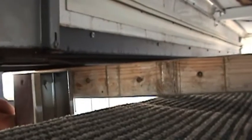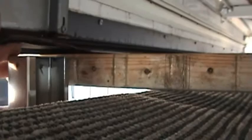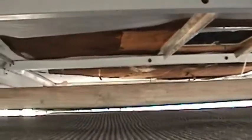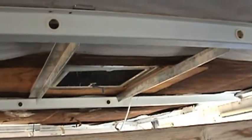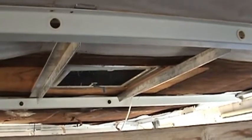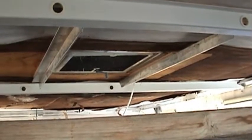So, top is just hanging on the ropes. So, that's what it's supposed to do. I have to lower the post a little bit more to be able to move the canopy and the top out of this position. You can see now I added some braces on that just to keep the top up after I took the air conditioner out, and I put in that vent.